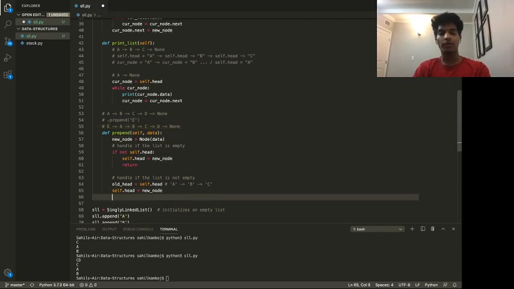And now that we've done that, self.head.next, right? Since this was a new node, the next value was none. But we want to make the next value of this the old head, which held the node of A. So we're just going to say self.head.next is equal to the old head.